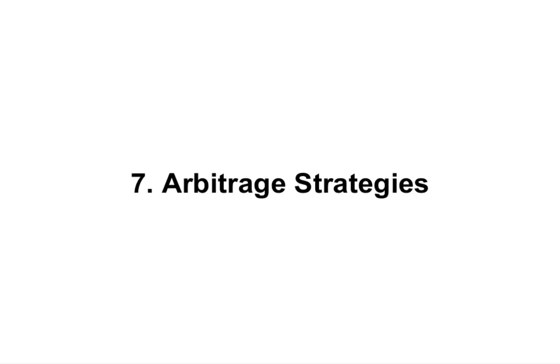Now, these aren't strategies that I use very often. I have used them in the past, but arbitrage strategies usually require multiple brokerage accounts. What they try to do is take advantage of slight differences between price feeds. So one broker may have a price feed that's higher, another broker may have a price feed that's lower, and essentially you're trying to arbitrage the difference between those price feeds. Forex is really good for this because it is not a central market. So you might have one broker that is 2 or 3 pips off of another, and there's a way to arbitrage that so that you can make money on it.